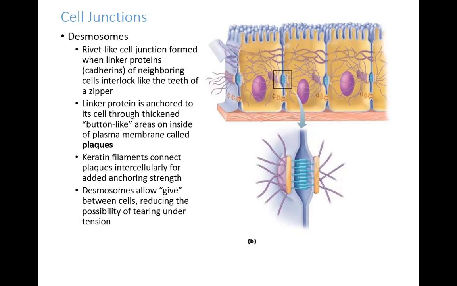So we have a little bit of give between the cells here. They're held together very tightly, but there is flexibility. They can move. And we see this in the heart, because the heart has to contract. The heart has to have powerful contractions every 0.7 of a second. And the cardiac muscle cells are held together with desmosomes. So they're not going to pull apart, but they're also going to have great pull against each other.